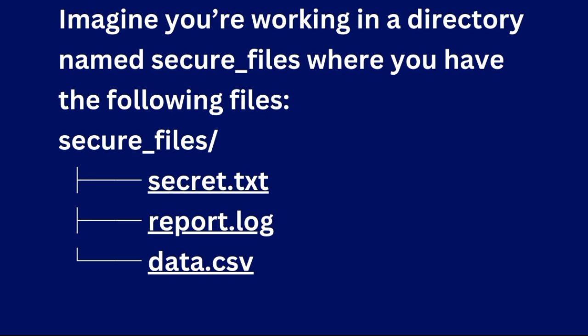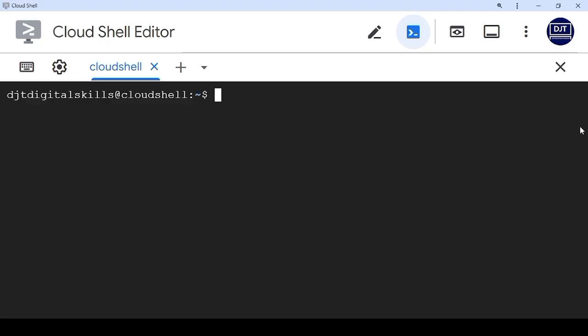So they've given you the structure of the files already, the folder name and all of those things. So let's start with it. Let's say that the folder name is secure underscore files. Let's make directory. The folder name now is secure. Please be mindful of spelling. Secure underscore files is the folder name. Good. So let's change directory to secure underscore files.